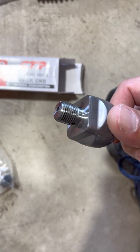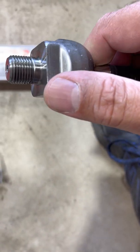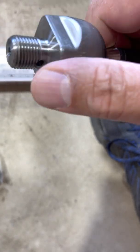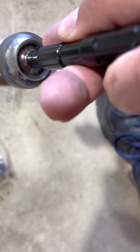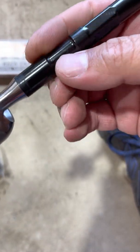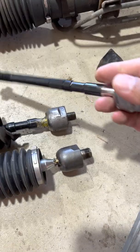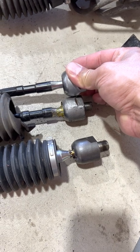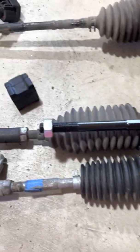It looks really good. I mean, edges are chamfered. Everything's chamfered. The steel looks high quality. The ball is very shiny. It's nice and smooth. It's pre-lubed. I like it. It's got the good location for the indent here for the boot, which matches the Subaru one pretty close. Like it says Subaru right there. Right? I mean, it was pretty freaking close. But as you see here, it was just way too short.